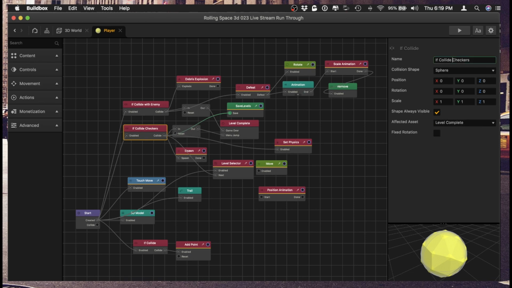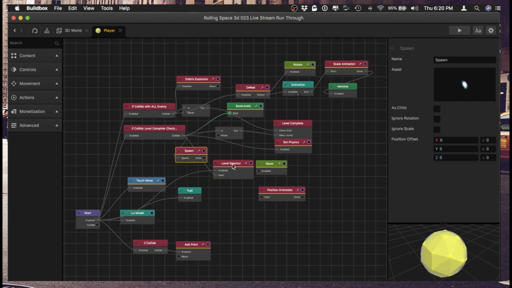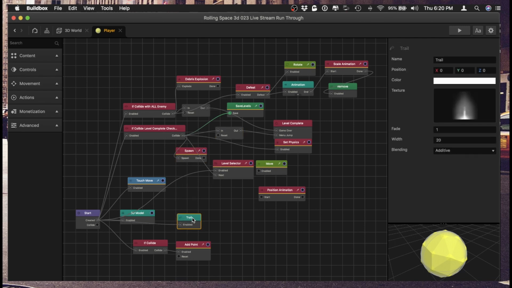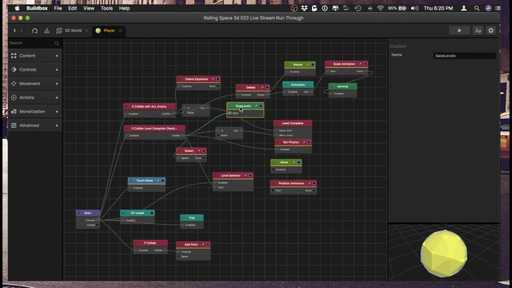If collide with checkers, if level complete. Maybe try to label a little bit better. If collide with all, and then here we can see if you hit the level complete, you get a delay and you get the level complete. And then this spawns the confetti, which I got from Smart Penguin, and really didn't do that much to edit it. Here's where it saves levels.